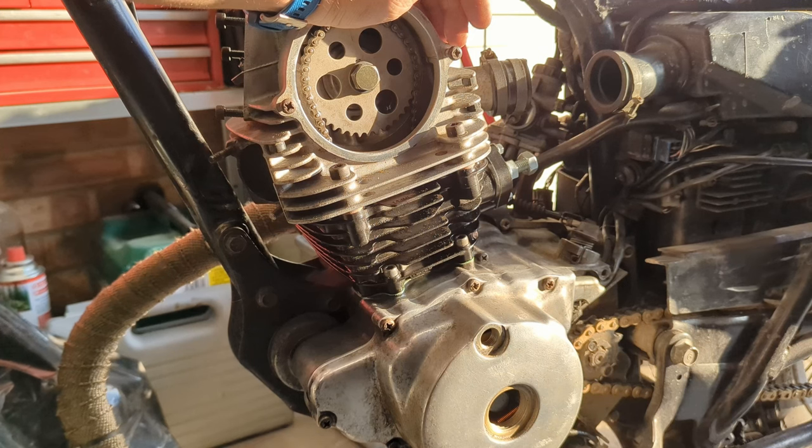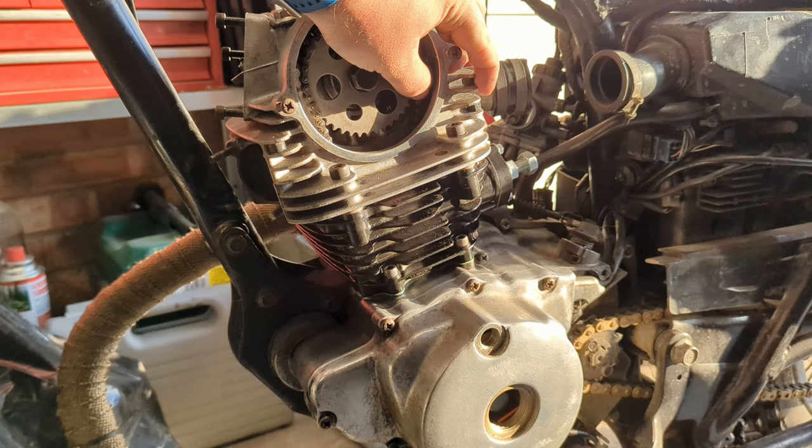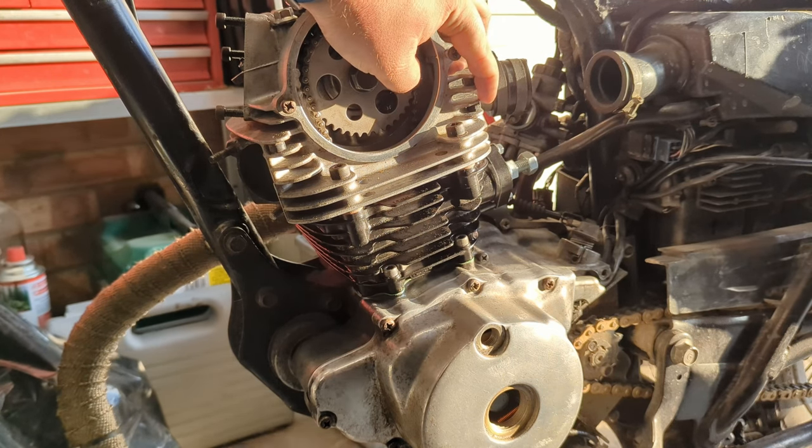So all that done, I'm going to dump a litre of oil into the bike so that everything is nice and lubricated, and I'm going to stick a bit more oil down the cylinder just so that our nice fresh piston has some lubrication. I'm going to spin it over 20 times by hand just to make absolutely sure that everything's staying in time, nothing's going to jump, nothing's waiting to fall off. Then we'll spin it on the starter the same way. We've got no spark plug in it, so it won't make compression. We're just turning it slowly by hand to make sure nothing's hitting anything else and everything's opening and closing.